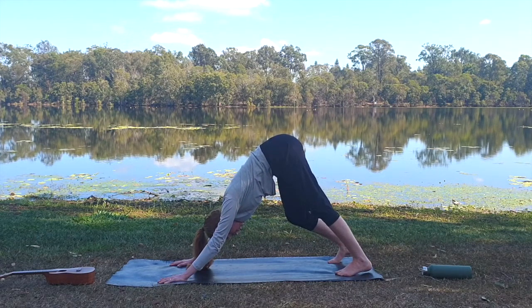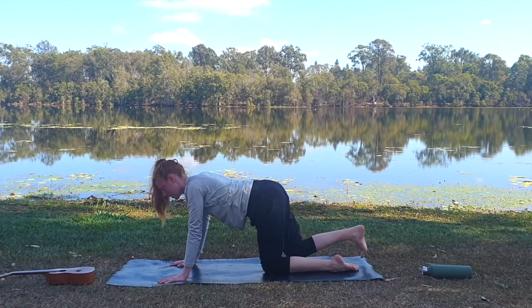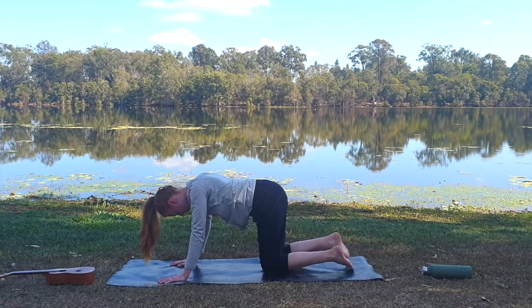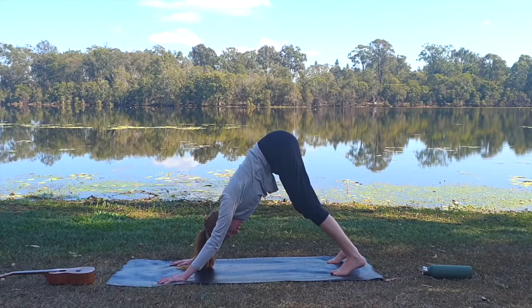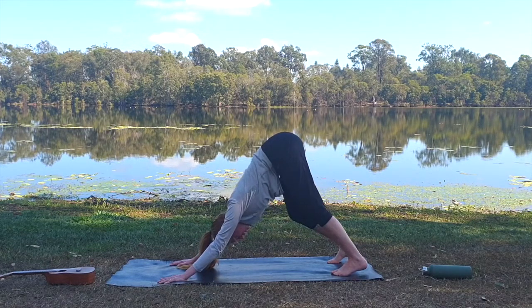And if this becomes too strong of a pose, you can do this on your knees and you can extend one foot behind and press through that foot. And then you can alternate. If you do ever feel lightheaded or dizzy, when the head is below the heart, please come down and take a rest.